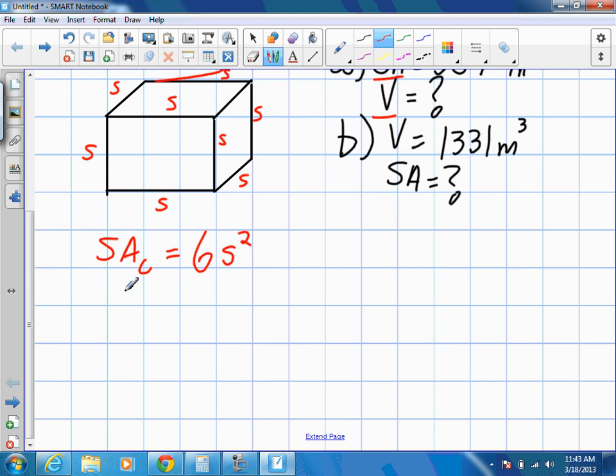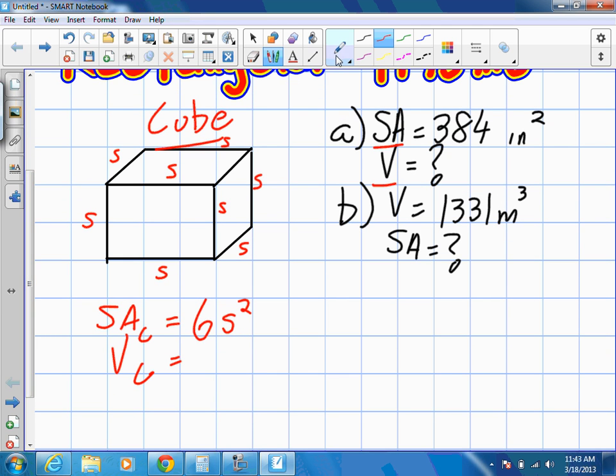Okay? Now the volume of a cube. How do I find the volume of any rectangular prism? I've got to multiply the height, maybe. This would be called the base, and this would be called the depth or width, whatever you want to call it. But what's common in a cube with all 3 of these? They're all the same. So how can I represent that mathematically? S cubed, because we're going to multiply S times itself 3 times. So we're going to have S cubed as the volume of a cube. These 2 formulas are going to be very important in order to solve what we're doing.